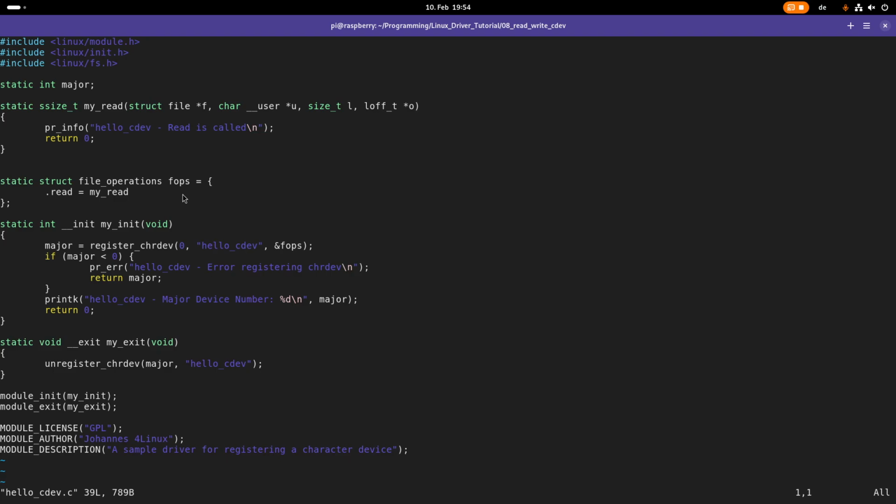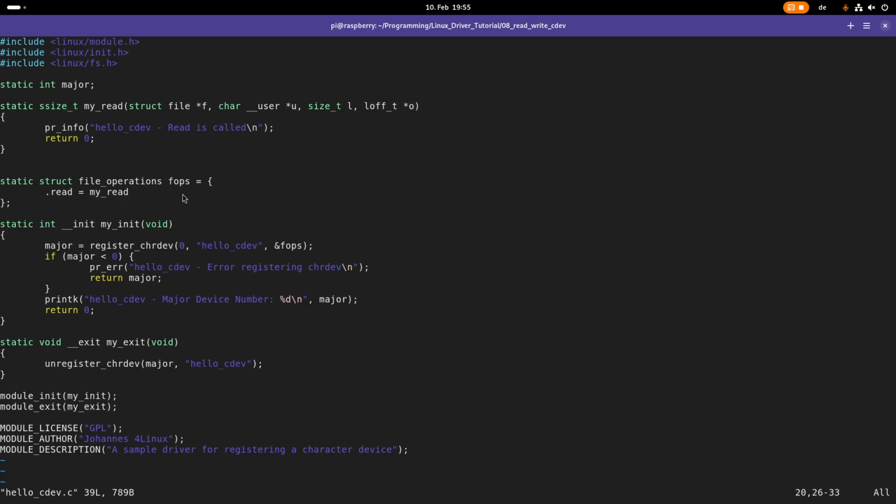This is a very simple example of how to create a character device in a Linux driver. In the init function we are using the register character device function. This function will allocate a device number for us and it will create the character device, and then it will bind the device number and the character device together.